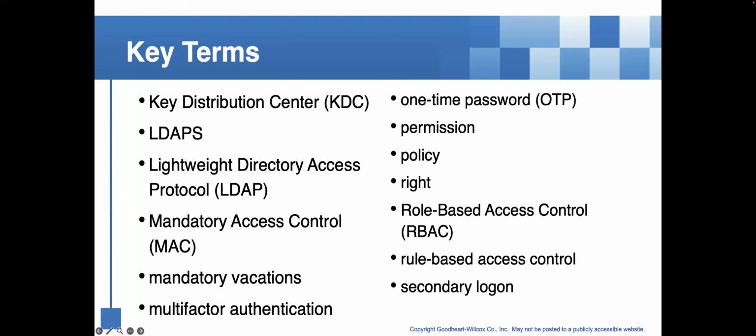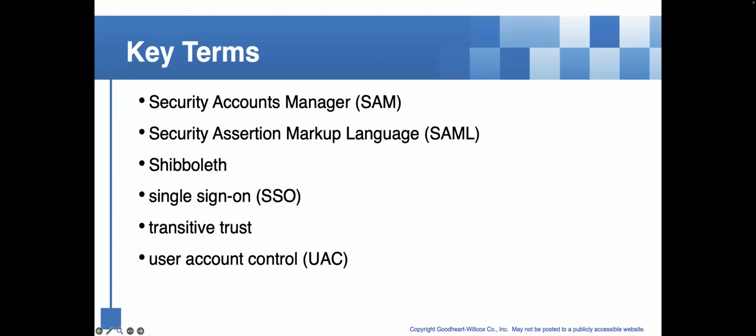LDAPS, Lightweight Directory Access Protocol, mandatory access control, mandatory vacations, multi-factor authentication, one-time password, permission, policy, right, role-based access control, rule-based access control, secondary login, security account manager, security assertion markup language, Shibboleth, single sign-on, transitive trust, and user account control. These are the key terms that we will be coming across in section 3.1, authentication and control.